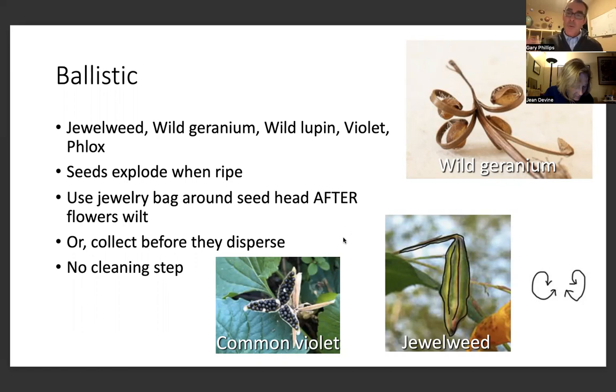They actually call those vertical parts, and I drew black lines in Photoshop, they call those the valves. So when that is ripe, those valves will open, and that sketch there shows the motion where when that valve opens, the bottom part flicks up and kind of inverts like that. And when it does that, it flings the seeds straight up and out. Yeah, you probably have seen that. It's kind of fun when you find some ripe ones.